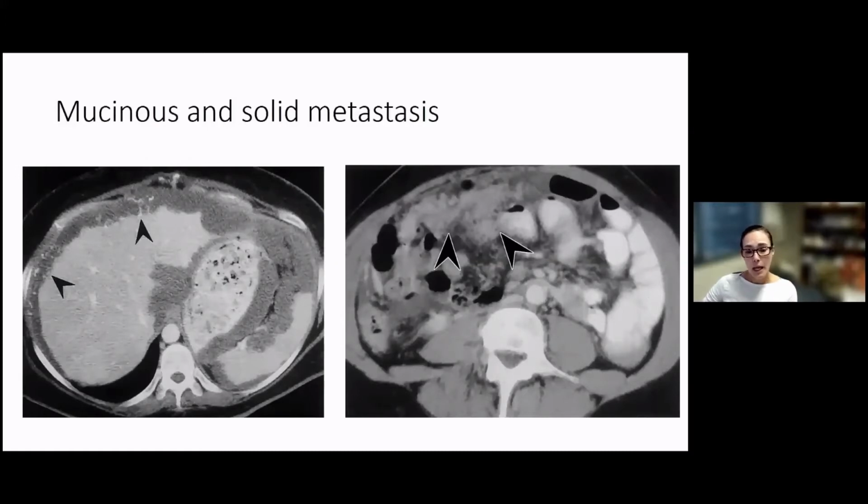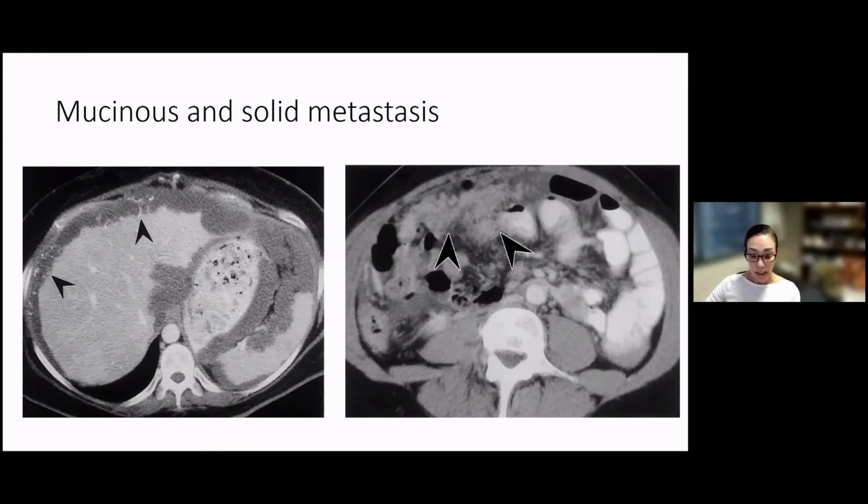So just a few examples of how metastatic appendiceal cancer can look. On the left-hand side here, we have a mucinous tumor, which basically looks like fluid-containing lesions around the organs, delineated by those arrowheads. On the right-hand side, we have more solid-looking tumors, also pointed out with the arrowheads, and those have more of what we call a soft tissue characteristic, meaning they're not fluid-looking. They look more like cells and the other tissues in organs or muscles, for example, that we can see surrounding the body wall. So those look different in imaging and react in different ways.